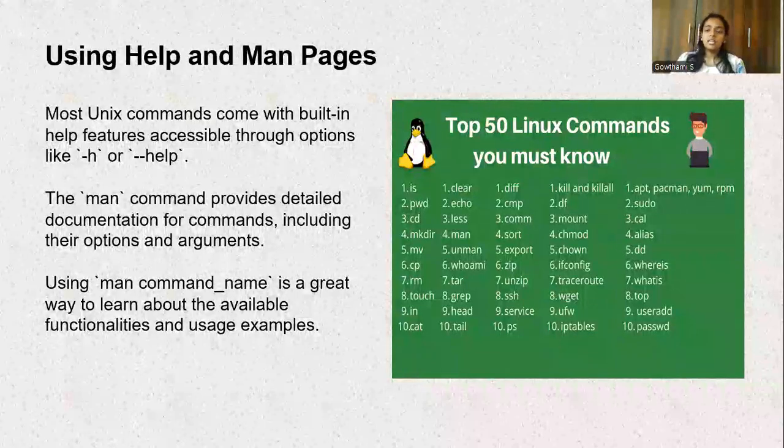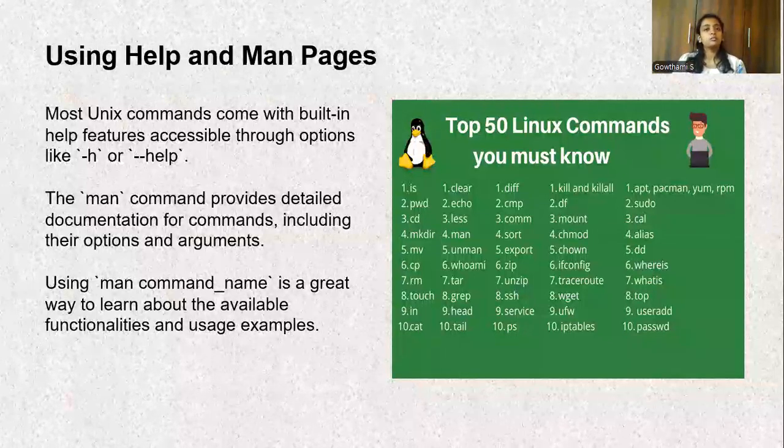The man pages give you detail about the arguments and the options which are used for that command, so that just by typing the command, the man page will display the options or arguments, and you will be able to choose the one relevant to the usage of that particular function. And the help command will list out the commands which are relevant to the option you are using.